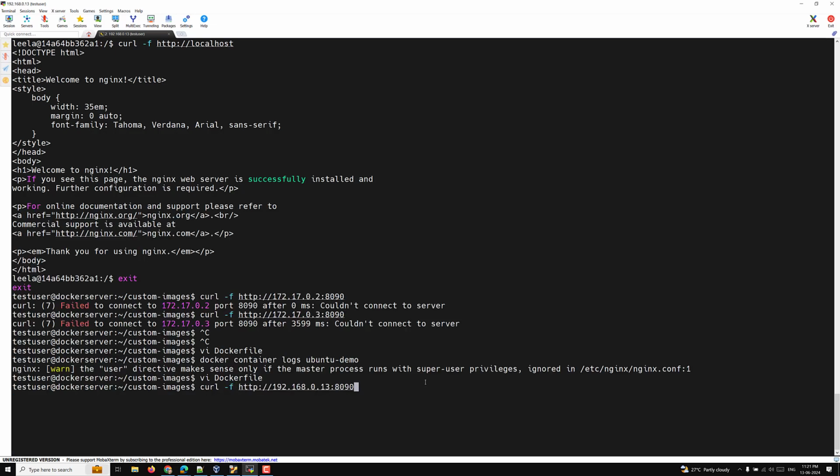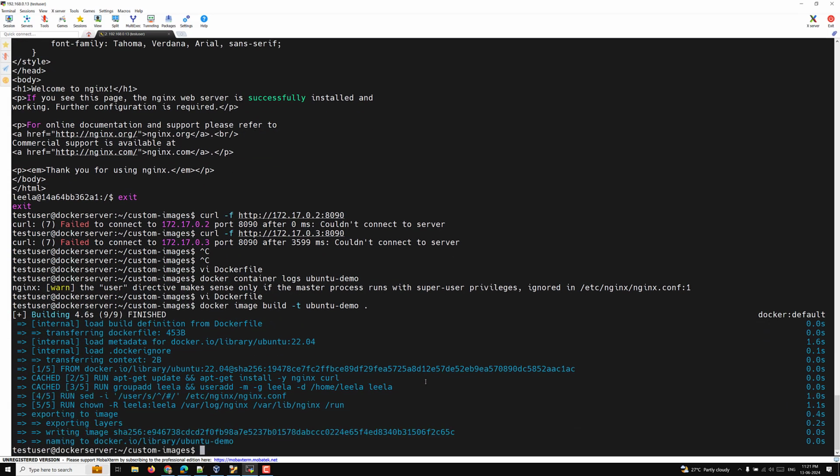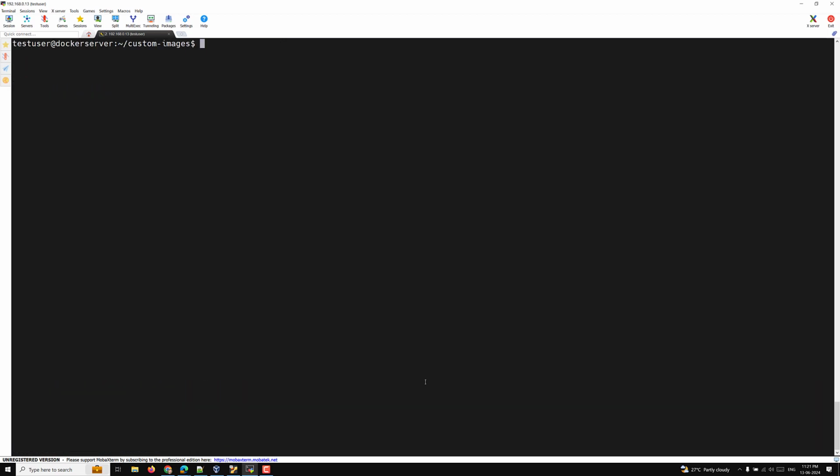Now let's try to build the application so that we will run it again. So it will build the image without any problem. Let it build. Fine, it has been built. Now I will remove the container. Okay, I am removing the container, and I will be creating the container again. I am creating a new container.